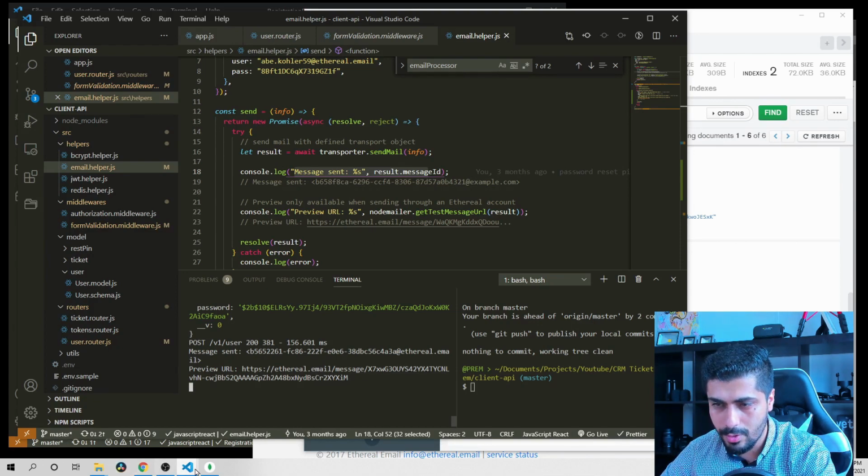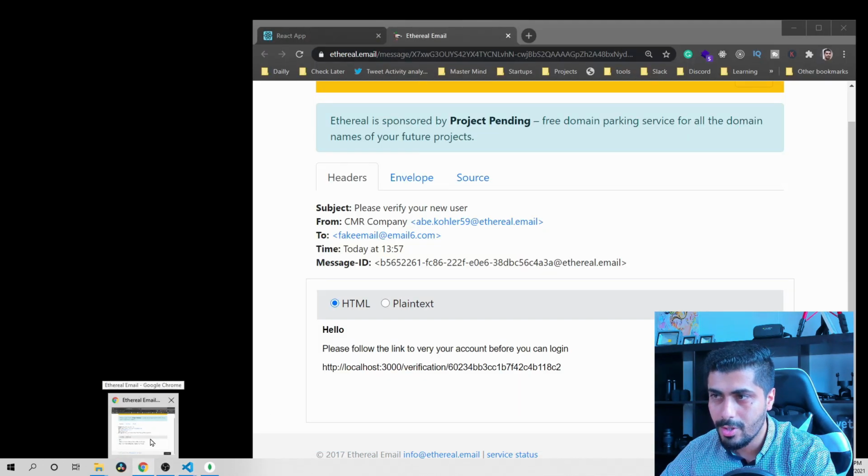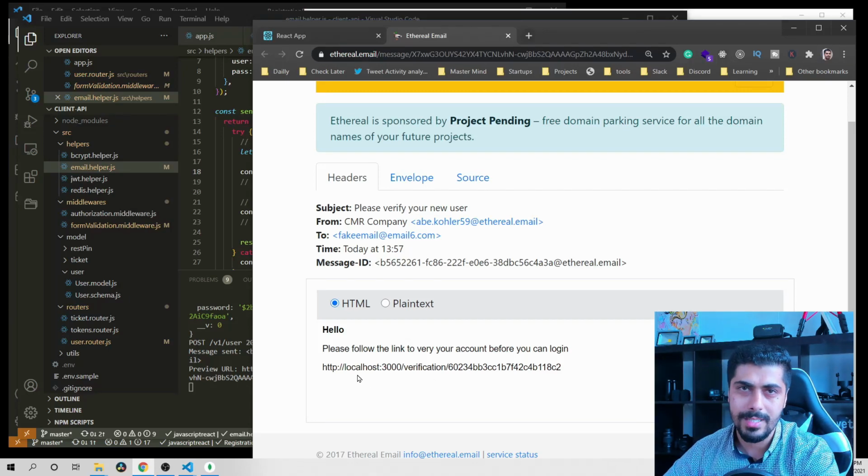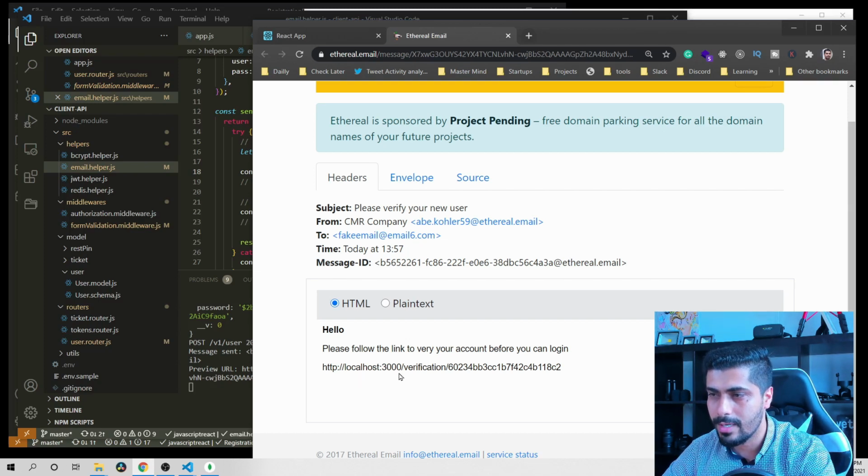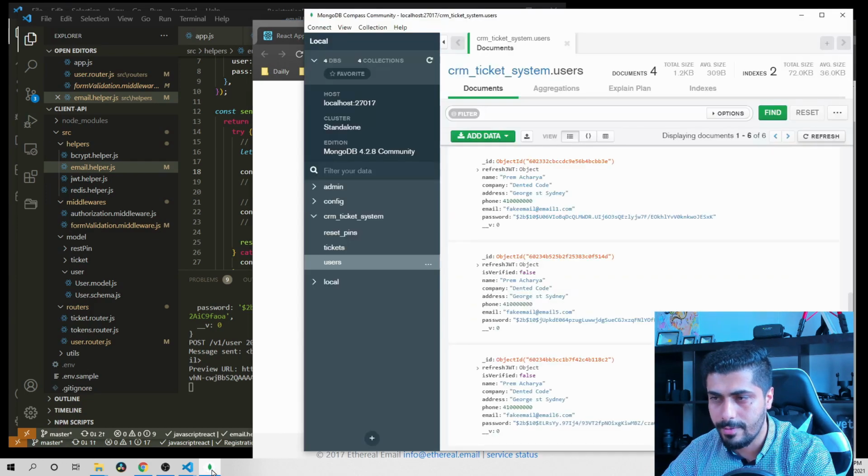Now let's go back to our mail. So till here, our server side part is done as well. So what we need to do now is create a verification page where we should be able to grab this string and then talk to the server and say, hey, this guy says he wants to verify the account. Can you verify for him? And if this is a valid user ID, then we can update the user as a verified user. So if you see here, is verified is now false. So we can update this data.